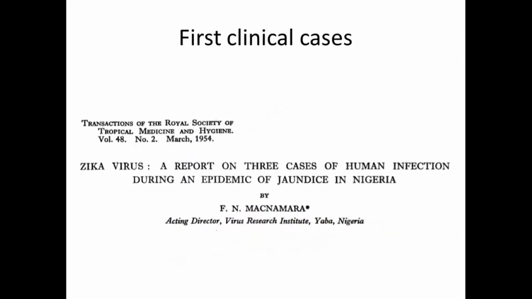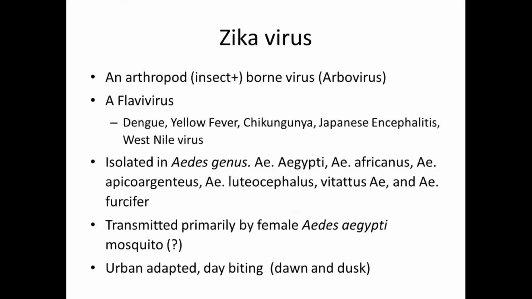So this just came, they were doing yellow fever surveillance in the Zika forest in Uganda, and they identified this new virus. And it wasn't until 1954 they found the first clinical case, the first human was infected. In between they'd done some serological surveys and found serology positive humans, but there'd been no disease. And during an outbreak again of what they thought was probably yellow fever, they identified some human infections. So it's been around a long time, but hasn't hit the news until very recently.